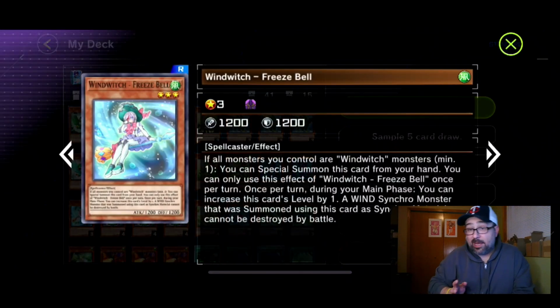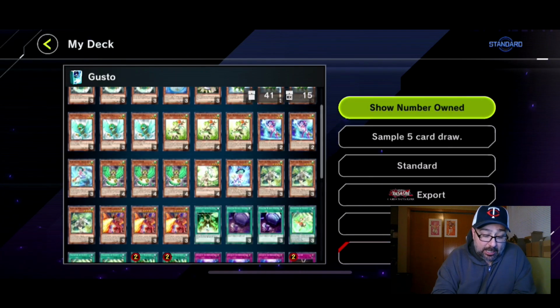I run Freeze Bell at 1. Honestly, you could probably just not play Freeze Bell at all, because the only time I use it, it's a backup strategy if I search for it with Ice Bell. If the card I normally want to summon for Ice Bell I've already drawn or has been used, then Freeze Bell is your backup. So it's nice to have as a backup, but it's a decent card. Basically, if you only control Wind Witch monsters and you control at least 1, you can just special summon it. So it's a free special summon, and you can keep it as a level 3, or you can make her a level 4 for a synchro play, right? That's basically what Freeze Bell does.